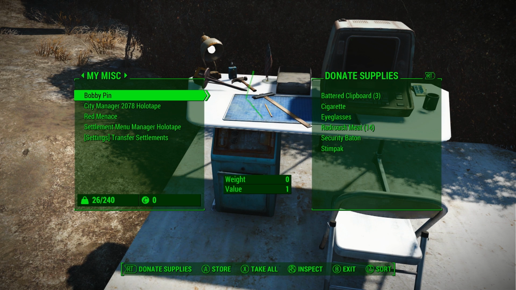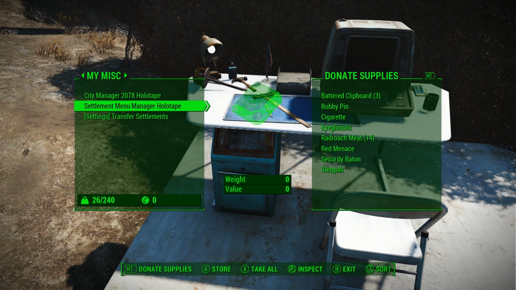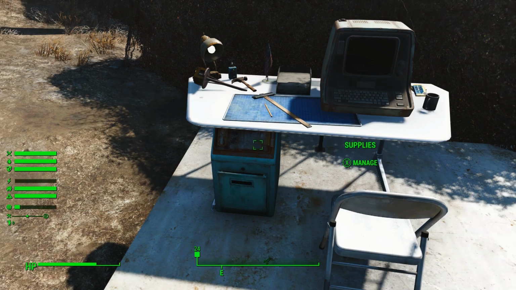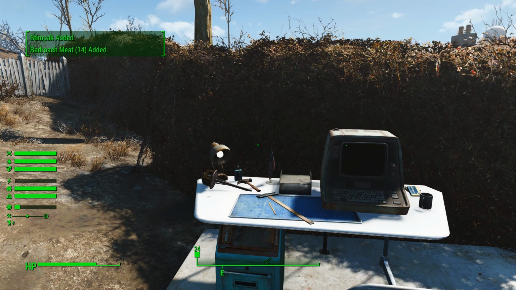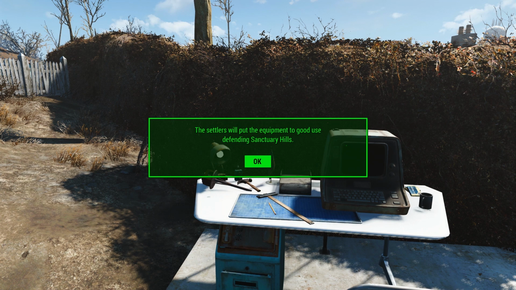Now, certain things on your miscellaneous tab will not be accepted, so we're going to go ahead and toss a few things in so you can see how that looks. After you donate everything you want, you're going to exit the supply safe and they will begin sorting through it all. They will give you back anything that they don't need. So you saw they gave back the bobby pin, they gave back all of the meat. The settlers weren't sure what to do with some of the items you donated and returned them to you.